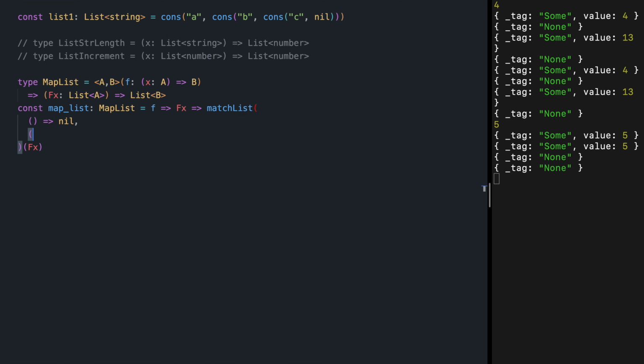In case our list is not empty, we're going to have a head and the rest of the list inside tail. We're first going to call our f on head to receive b, and then we're going to create a new list. What do we do for the rest of the list? We're going to call map list again with our tail.